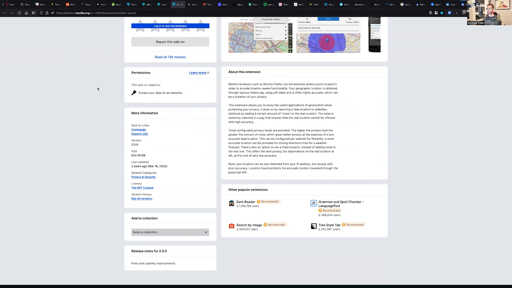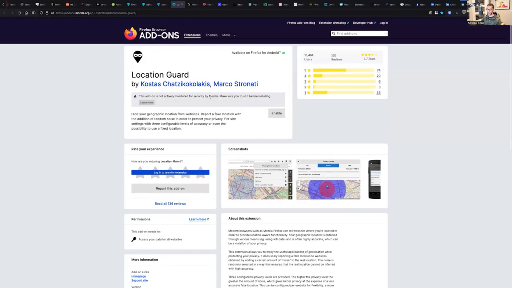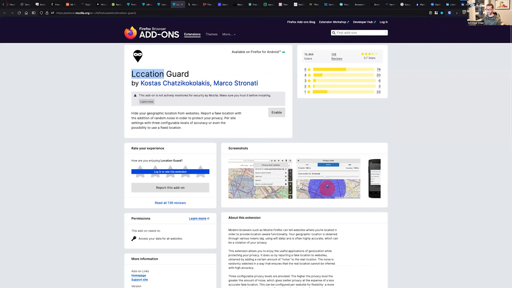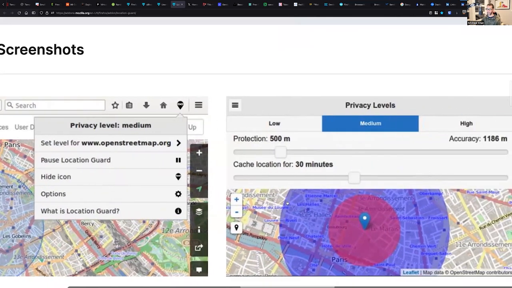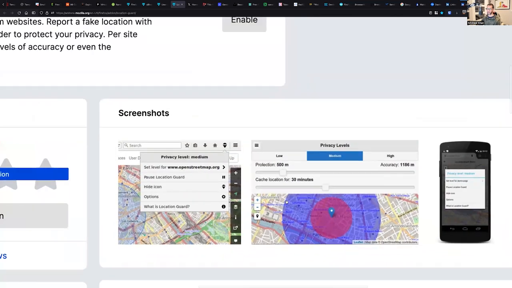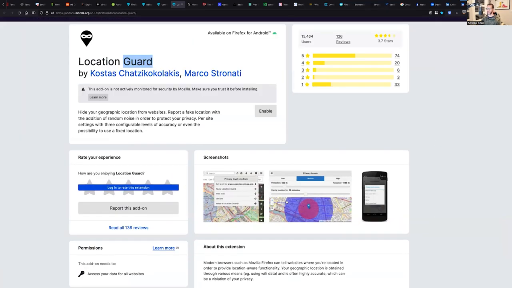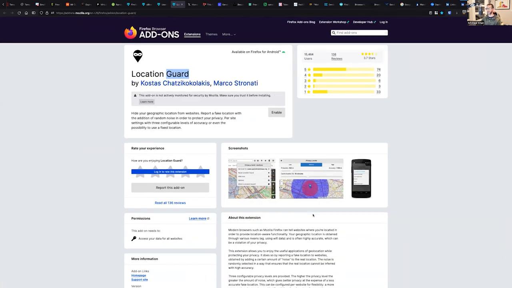Like on Google Maps and stuff, it'll often show you, and Firefox will ask you permission. And I always say decline, or I just set it hard-coded in the Firefox settings to just ignore websites that ask me for my location. But instead of doing that, you can actually enable this plugin, Location Guard, and set it to a certain location. You can set it on the GPS and say, yeah, my location is somewhere else. And the next time a website asks you to share location, say yes, share location, and this new location will be shared instead of your true location.